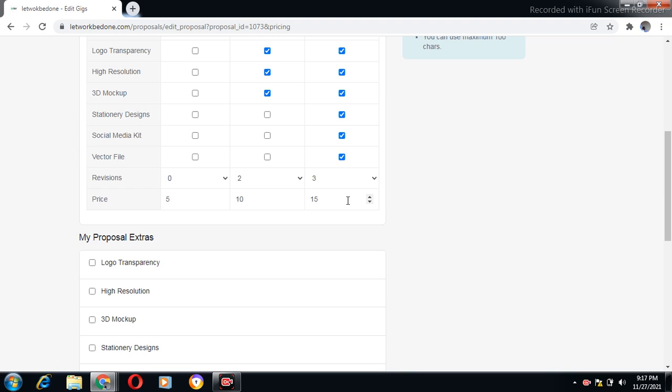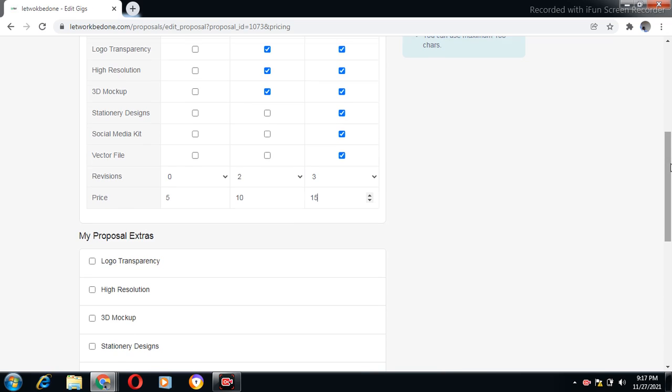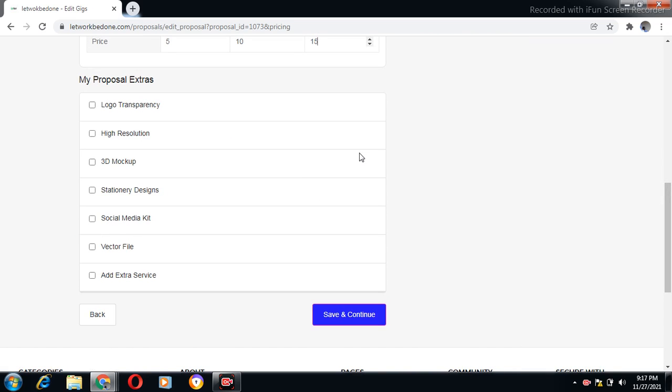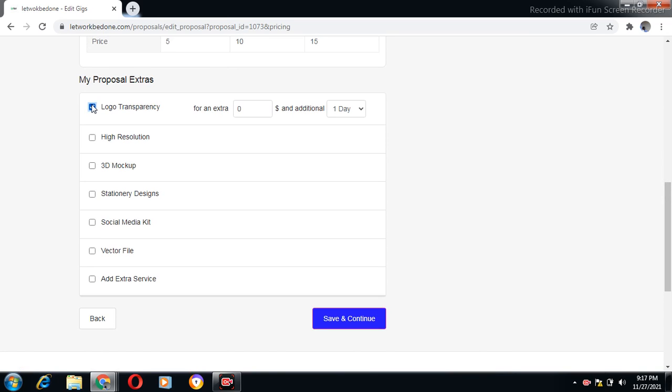Then when we come to propose extras, do you provide extras? Let's say in logo transparency, do you provide transparency logos? At how much? Maybe you can say at $5. For how many days?